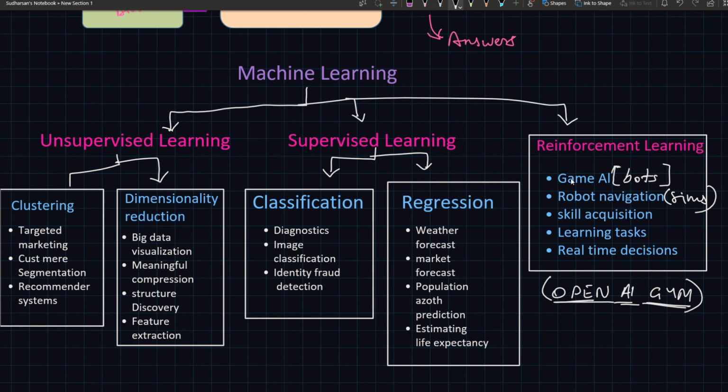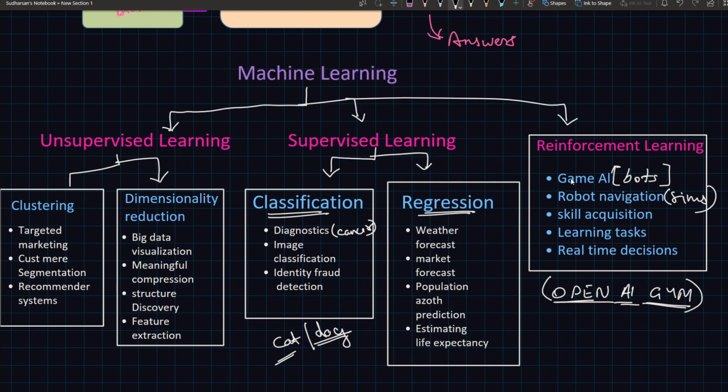And then under supervised learning, which is what we will be going through a lot, we have two types: classification and regression. What is classification? You want to classify something based on the appearance or the features, and you classify between them, just like whether it is a cat or a dog. You are given images of cats or dogs and you want to classify whether it is a cat or a dog. So this is a very good example of classification. This can be used for diagnostics, cancer detection, and so many things like this.